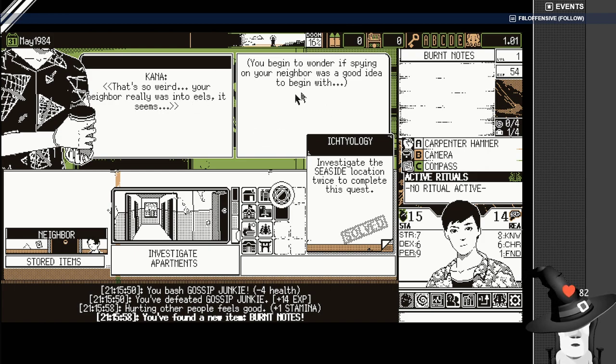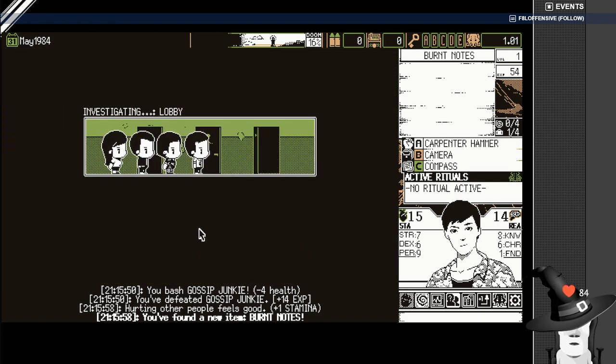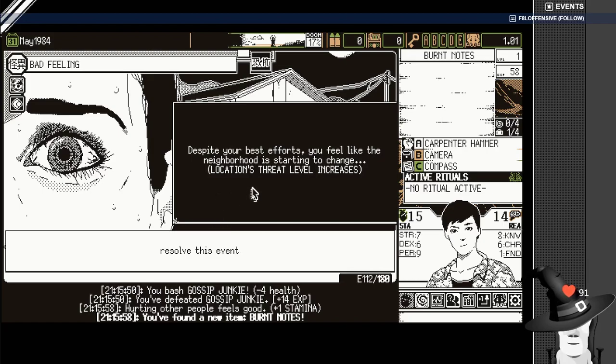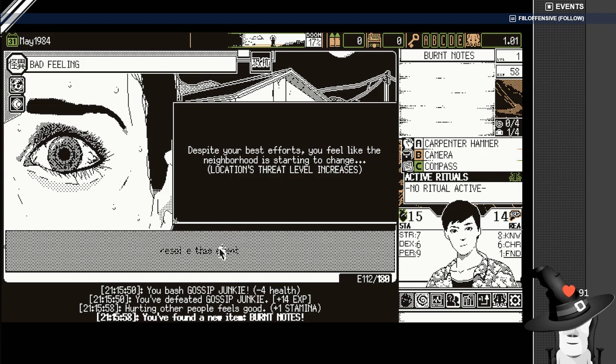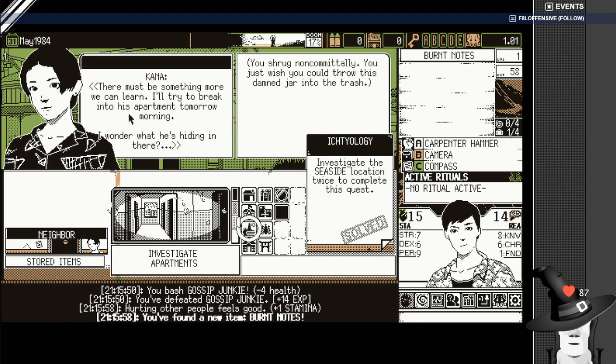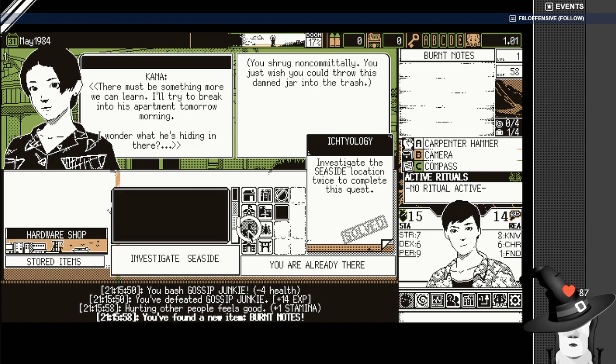You begin to wonder if spying on your neighbor was a good idea to begin with. Bender, what's up? Good evening. Despite your best efforts, you feel like the neighborhood is starting to change. Locations, threat level increases. There must be something more we can learn. I'll try to break into his apartment tomorrow morning. I wonder what he's hiding in there. You shrug non-committally. You just wish you could throw this damn jar in the trash.